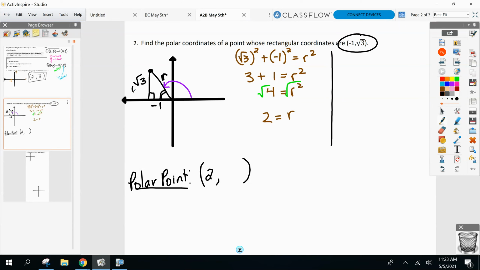Radical 3 is opposite, and the -1 is adjacent. So if you remember with O and A, TOA, you use tangent. And those are the sides you're going to have every time. Every problem, you're going to have opposite and adjacent. So we're always going to use tangent to find our angle. Tangent of theta, that's the angle I'm looking for, equals, everyone ready? TOA. Opposite, what was our opposite?